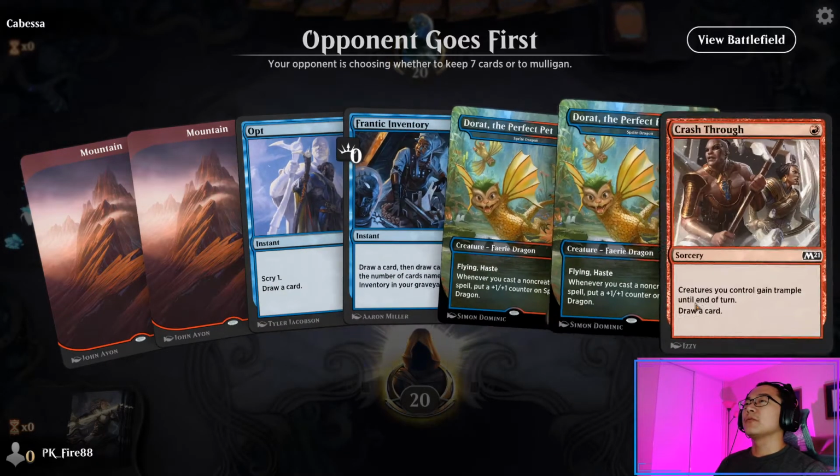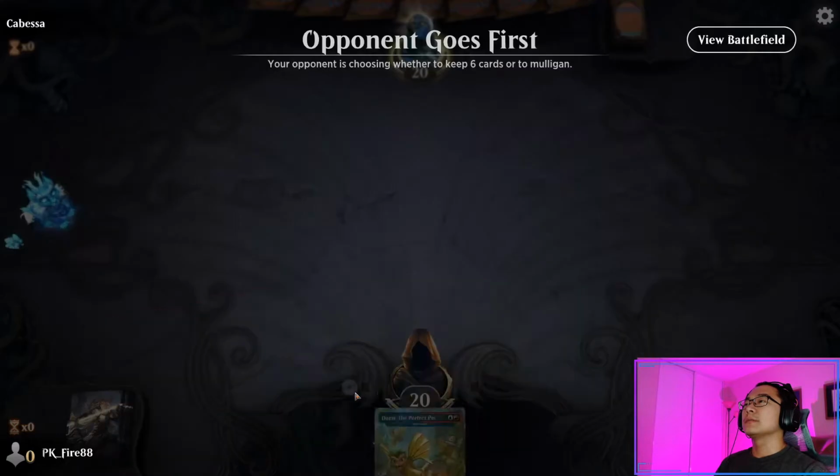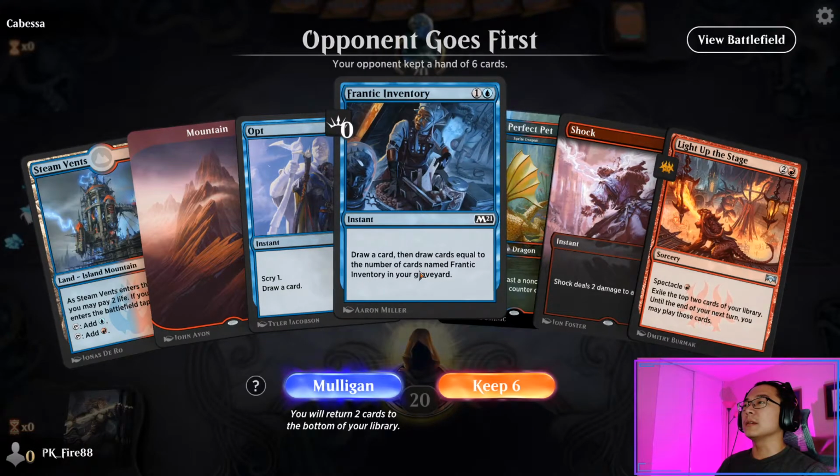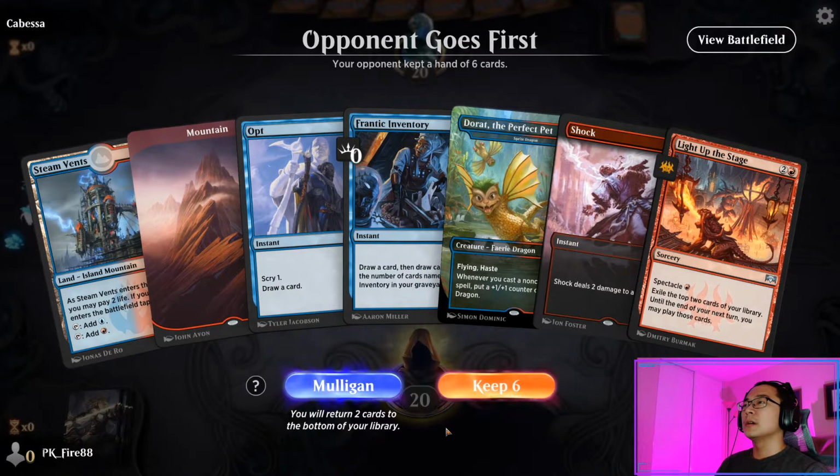Well, this would have been a really nice hand if we had a blue source. Still not a bad hand. I think we bottom Light Up the Stage. That could come back to bite me in the butt. I just feel like I never get it off early. I feel like my creatures end up getting removed or just continually bounced. Although it is more value immediately than Frantic Inventory.